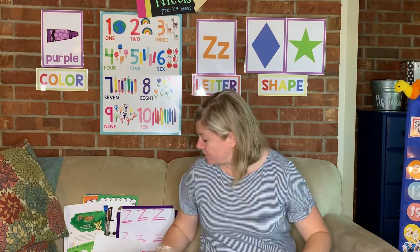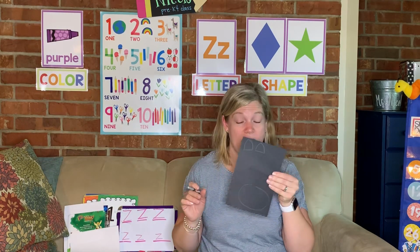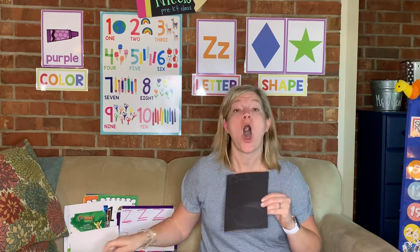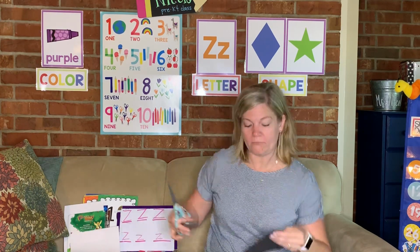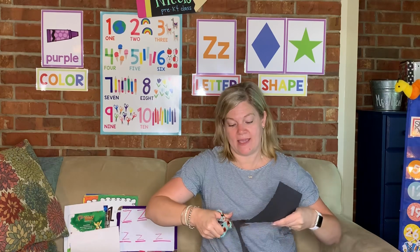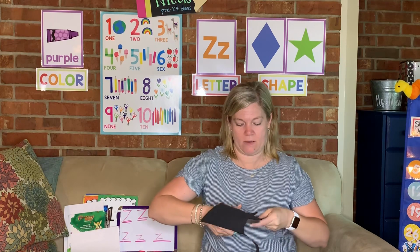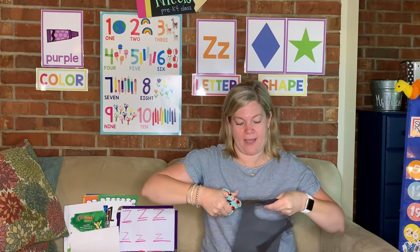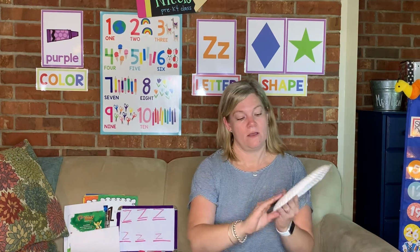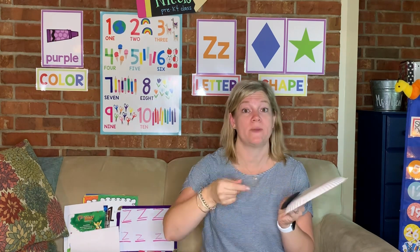So what I'm gonna do, I've got just a little piece of black, and I went ahead and started drawing a couple things on here. The first thing that I drew, and you can have mom or dad help you, but we need an oval. So I'm gonna cut out my oval, and this is gonna be my zebra's nose, mouth area, okay? So I've got my oval, and it's not perfect. Miss Nicole didn't cut it exactly perfect. Just do your best, okay? Remember, open, shut, open, shut.